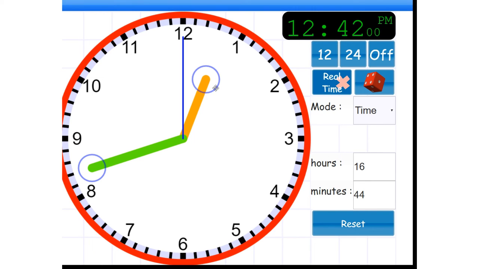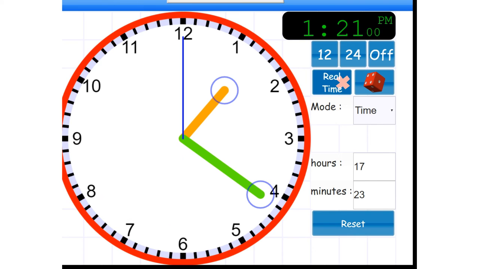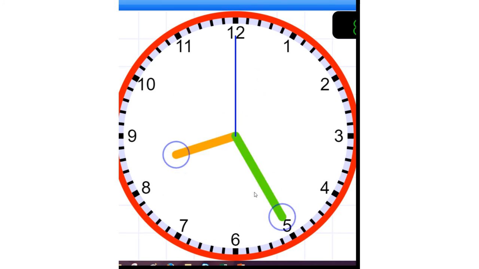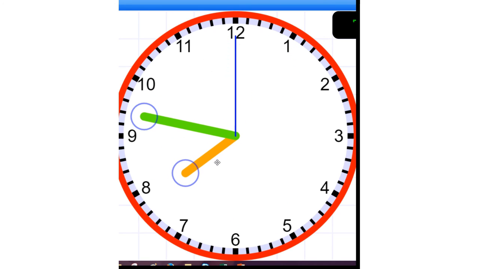So now I want you to try some. All right, so I've taken most of the digital clock off so you can't see it. Now let's do some together before you have to do it yourself. What time is it? The hour is easy. It's after the 7, so it's 7 something. Now instead of counting by 5s, we're going to look at this 9 and say 9 times 5 is 45. And then we keep counting. 46. So it moved up one spot. 7:46.